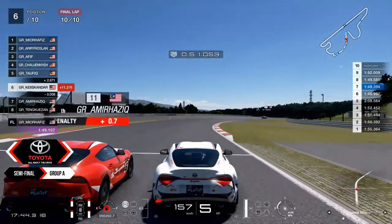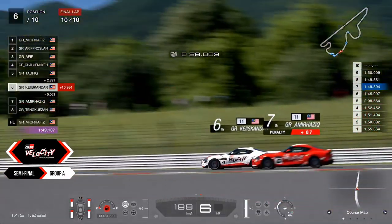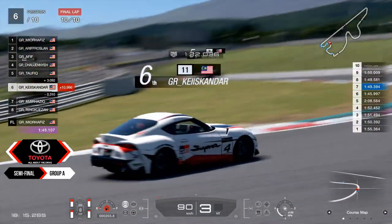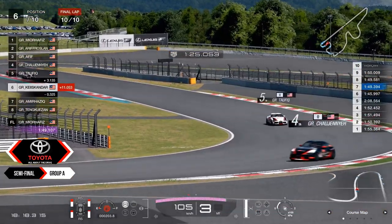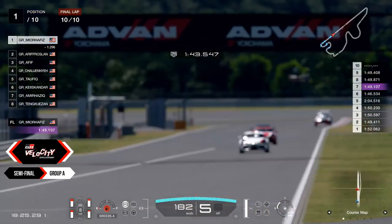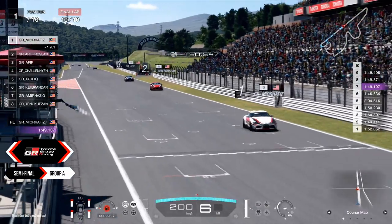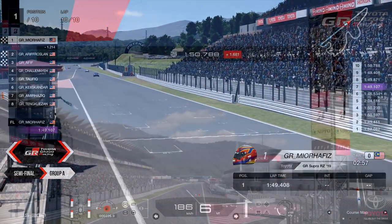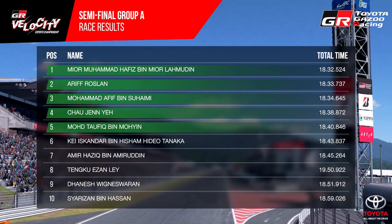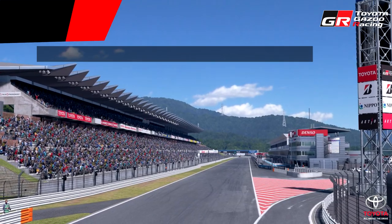Taufik is a little bit too far away. This is the final lap — all bets are off. If they manage to hold on, the final Dunlop is where the biggest mistake could be made. Now they're heading over towards the nets — this is the final stretch. Ladies and gentlemen, give a big round of applause. Mio Hafez right now is potentially going to be in first spot, followed by Aamir Rosan, Afif, Chow and Taufik. These five will potentially be your grand finalists! Amazing drive — brilliant drive by Mio Hafez. He was just there from the beginning, keeping it cool, knowing what he had to do and going for it. Beautifully done as we hit the conclusion.